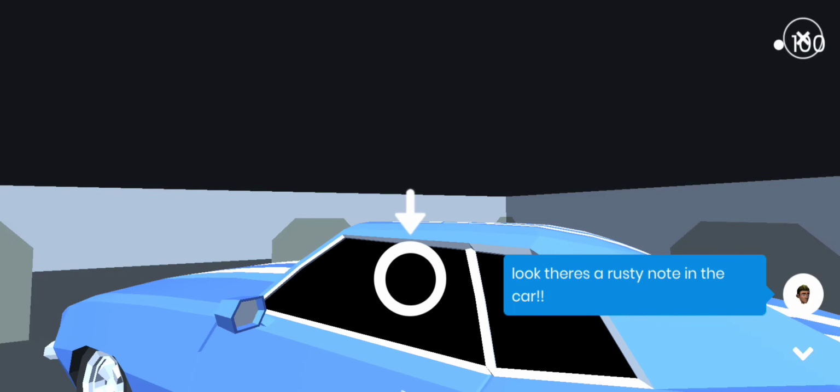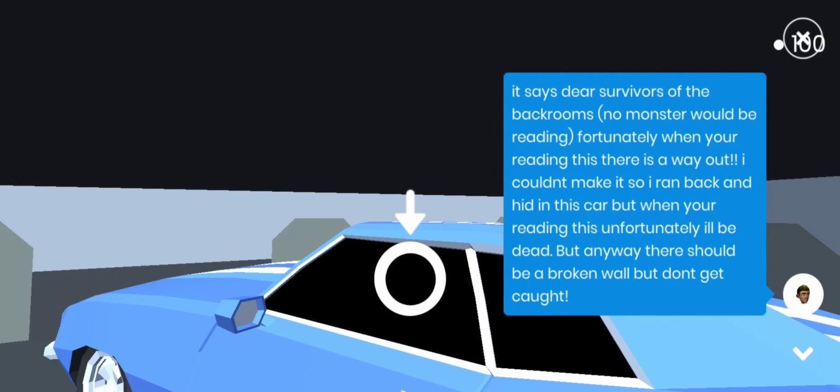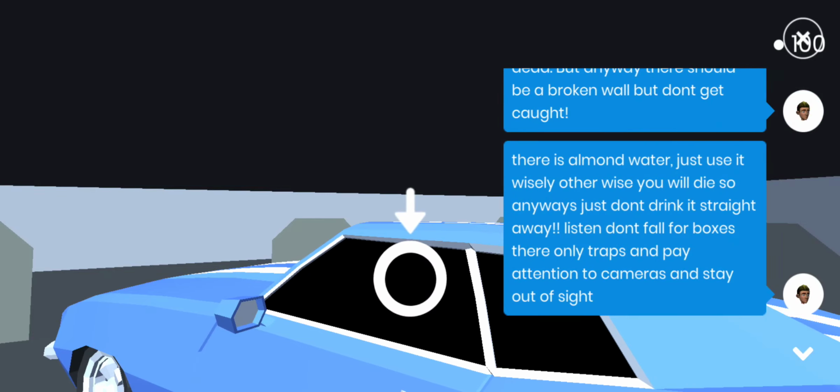Oh, look, there's a rusty note in the car. It says, dear survivors of the backrooms, no monsters would be reading. Fortunately, when you're reading this, there is a way out. I couldn't make it, so I ran back. Okay, I stopped doing that voice. So I ran back and hid in this car. But when you're reading this, unfortunately, I'll be dead. But anyway, there should be a broken wall, but don't get caught. There is almond water. Just use it wisely. Otherwise, you will die. So anyways, just don't drink it straight away.